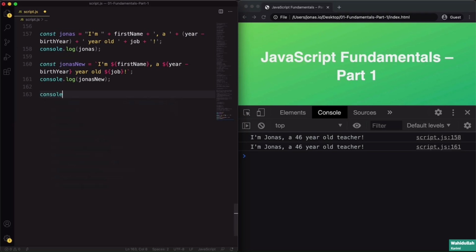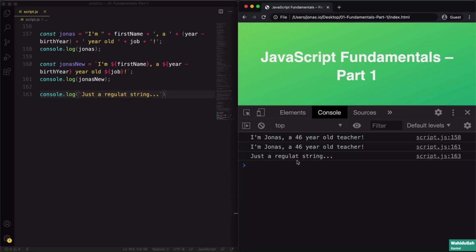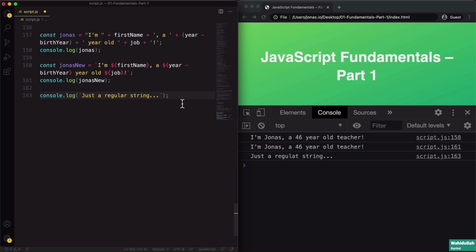So let me just demonstrate that to you. So we can use backticks for any regular string. So you see that it works here just the same. And many developers actually started using backticks for all strings, because then you don't have to think about which quotation marks you should use. You just use backticks always. And then in case you need to insert a variable, then it's much easier than to go back and switch out the regular quotes. So that's a choice that you can make. I actually don't do that myself, but I can see that it actually makes sense.